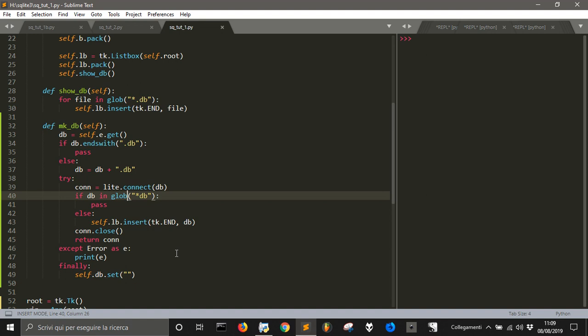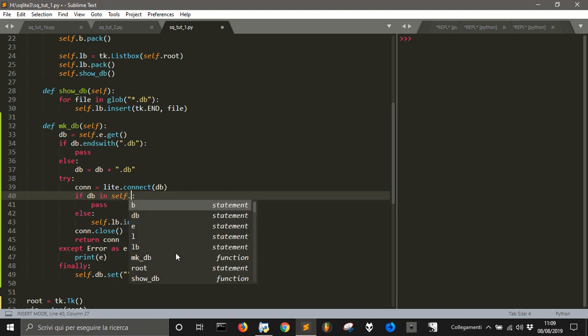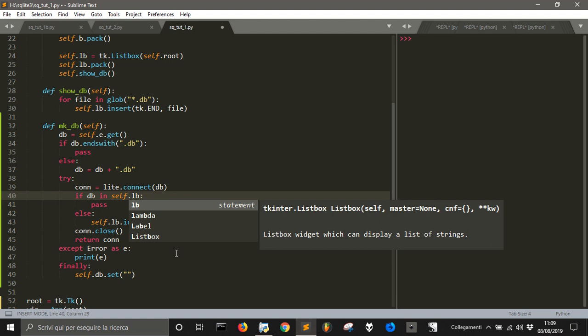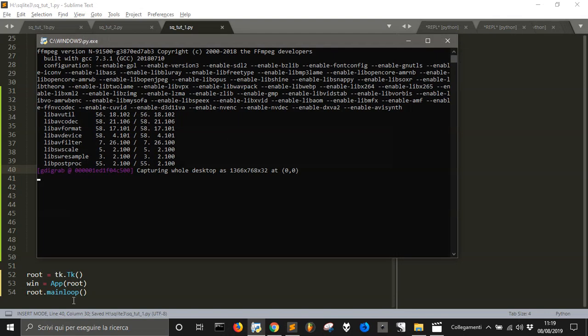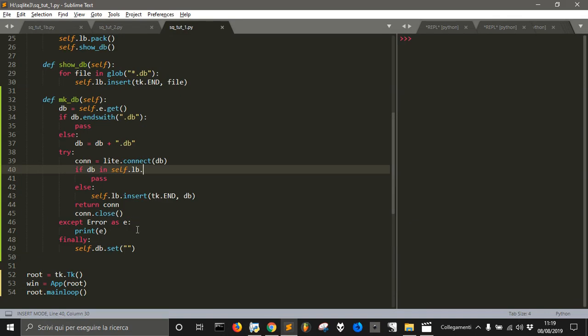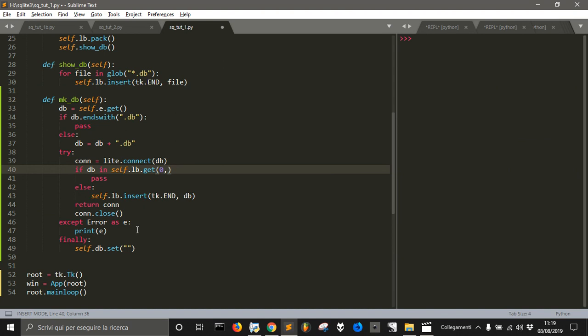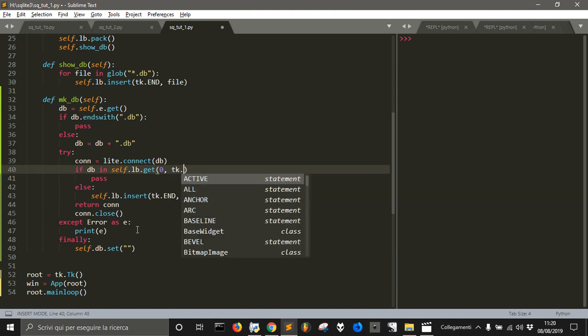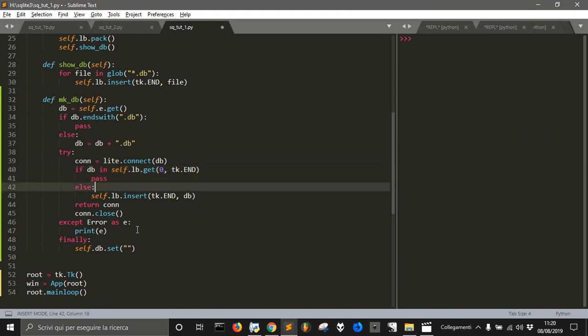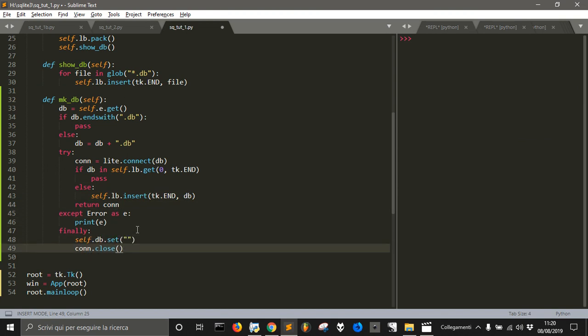To fix it, I will say if db is not in the list, I wanna say if db is in self.lb.get(0, tk.END), and let's put this close here.